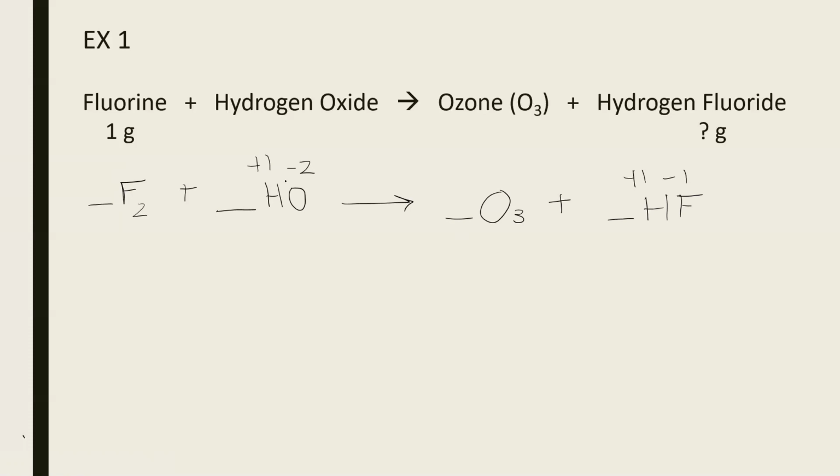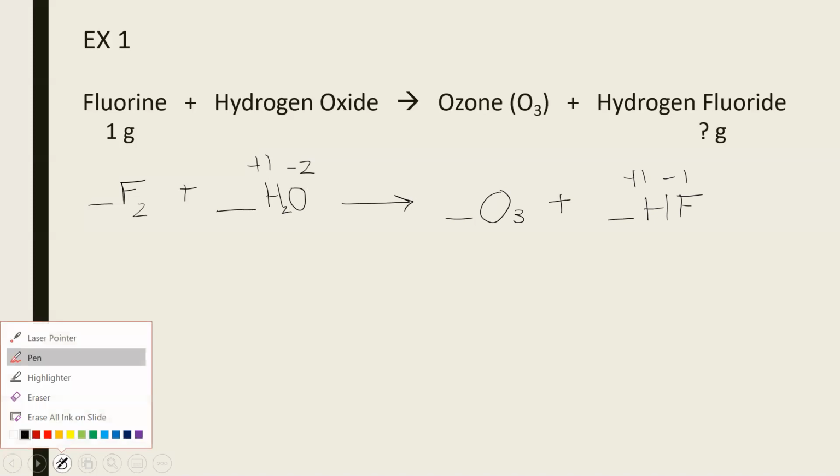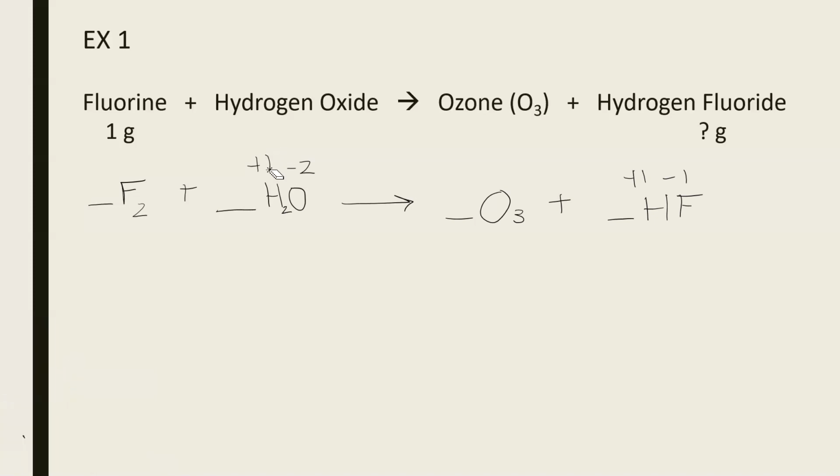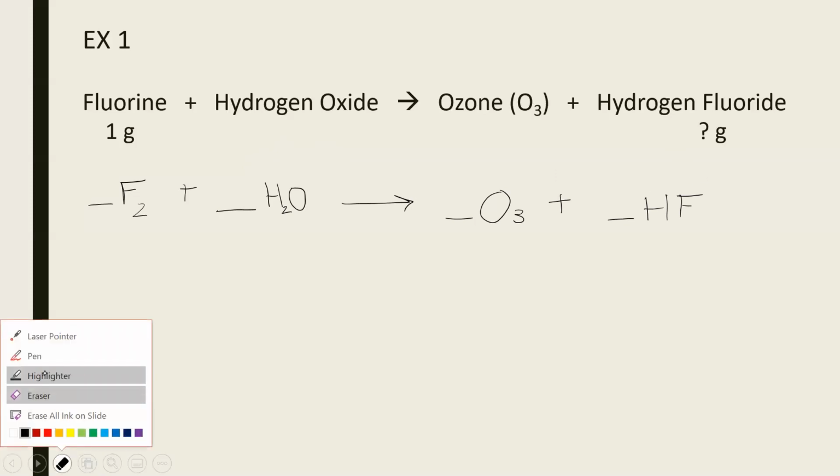Okay, so when I crisscross these, I then put this 2 down here. And that 1 goes there technically, but I don't write it. So I now get H2O from the crossing. Some of you are dropping them straight down. You have to crisscross them. Okay, so now you can balance. I'm going to erase my charges, and you need to show these guys. Some of you aren't showing the charges. It says on the worksheets, show the charges work. Show them. I'm just erasing them so we're moving on. I don't have to rewrite it.